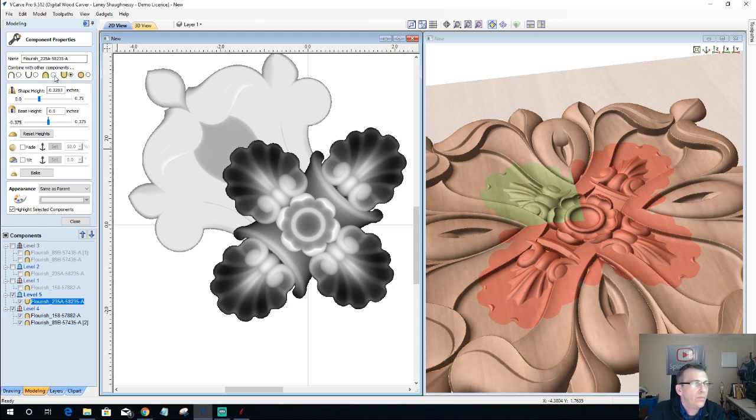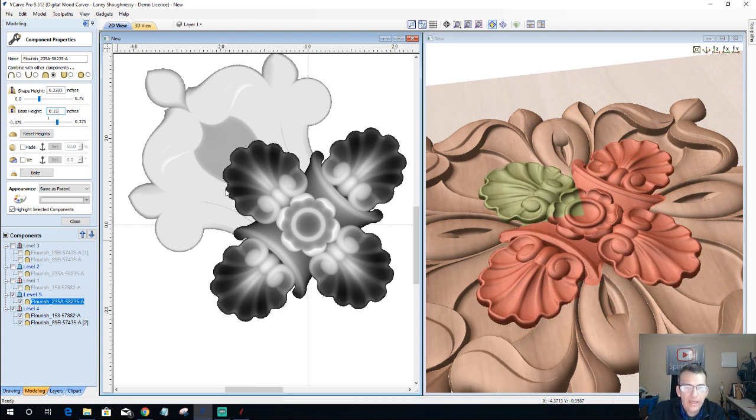In this case, I want to merge high, and I need to build up some base material under my model to raise it up above the component that's mirrored. I want to give it some base height, and in this case I'm going to go 0.15, bring that up a little bit.